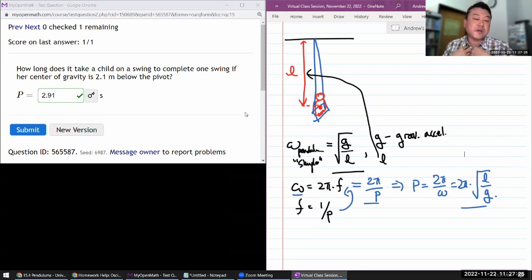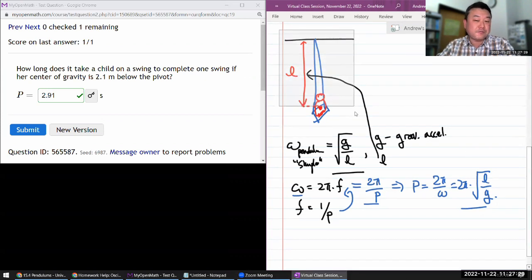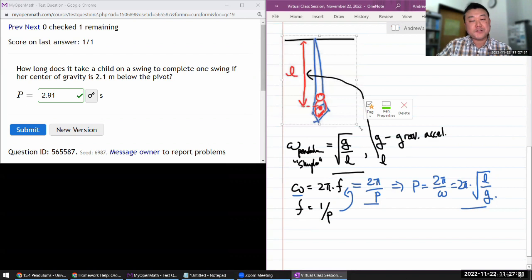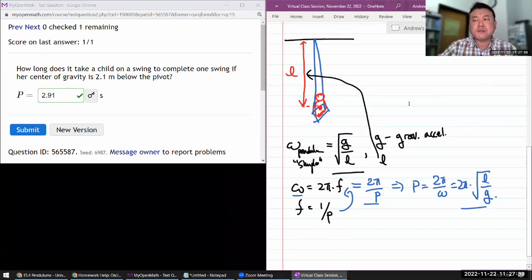It comes up in cryptography with something called rainbow tables and whatnot, and I think something like that applies to us human beings too. You can rework everything, you know, if you wanted to you can just solve the simple pendulum problem from scratch, that'll take you 15 minutes. You can't do that, nothing stops you.